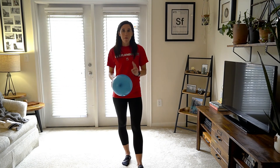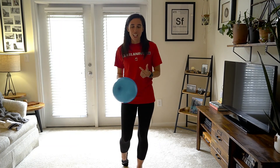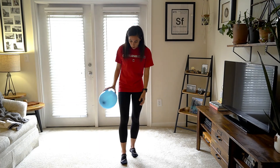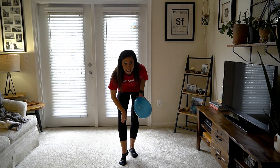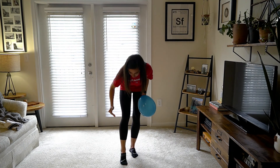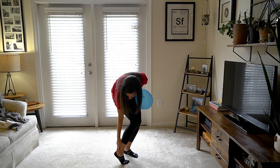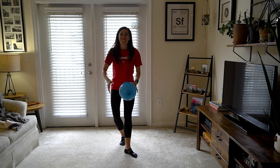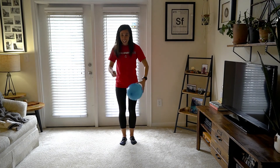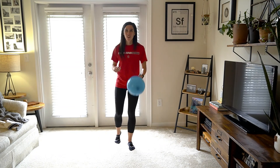Awesome job friends! For our last round, we are going to talk about two bones below our knee: the tibia and the fibula. Your tibia bone goes from your knee down to your ankle — you can feel it. And then on your other side, you have your fibula, which also runs from your knee down. So your tibia and your fibula — you can use either side to keep it up using either your tibia or your fibula.